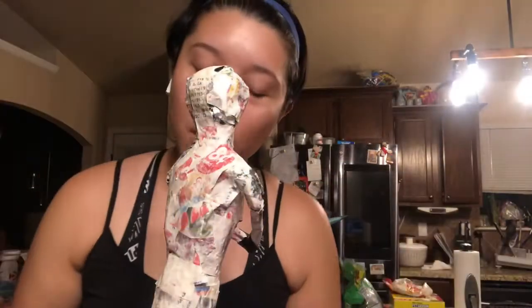You never want to do one single layer of paper mache. It's quite a bit of layers. And that really is just determined by how it feels in the end. Is your base, like I'm calling the aluminum body our base, well covered? Does it feel solid, structurally sound? These are the kinds of things you look for when determining how many layers you want to put. But that'll be our first layer. And after it's dry, I will show you guys what it looks like and how it sounds, make sounds with it, just so you can get a feel if you've never done paper mache before. And then I'll let you know how many layers I do up until it's time to actually decorate.